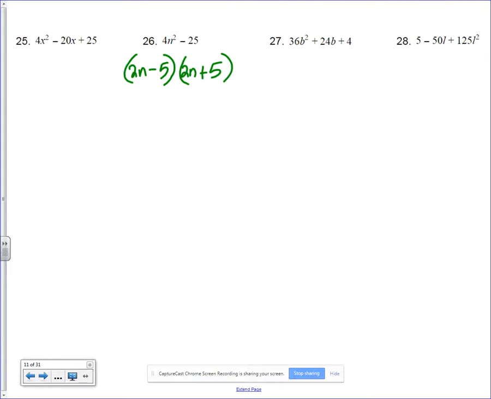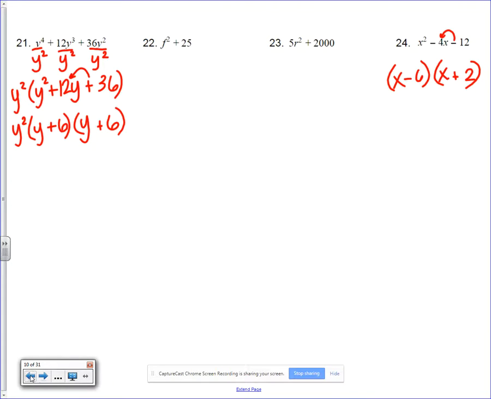So now I want to back up to number 22. And I want to ask you if there's a GCF. I don't see a GCF. How many terms do you have there? Is it the difference? No, that is a plus sign, folks. That is not a difference. Have I given you any other way to factor two terms besides the difference of perfect squares? Did I tell you anything about a sum of perfect squares? No, because you can't do it. It's prime.